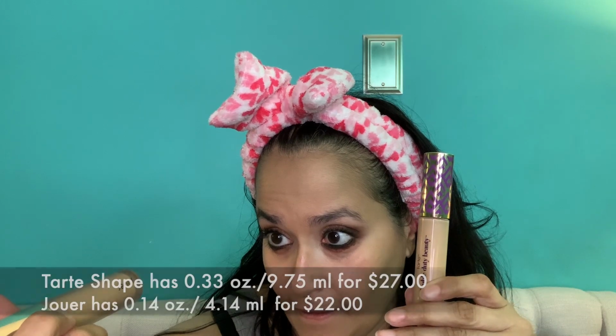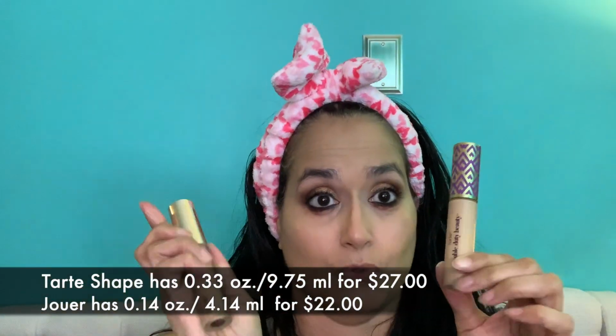And it's the same size, so here's a comparison for you guys in size. It's the same size as the Tarte Shape Tape in height and everything. And let's see, how much does this one have? This has 10 mil, right? 10 milliliters, and this one has, is this a 14? 14. So technically this one has a little bit more, and this one costs more money. I know that. And let me tell you something, from these two, I like this one more.